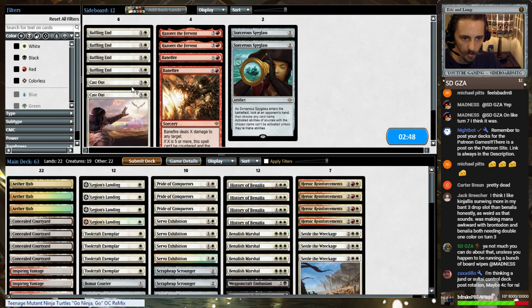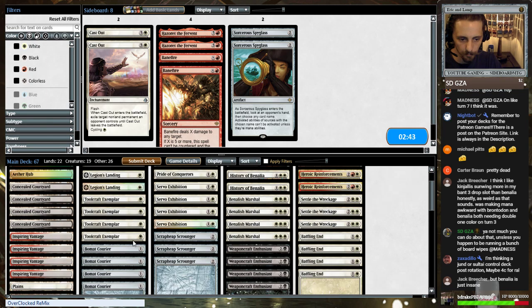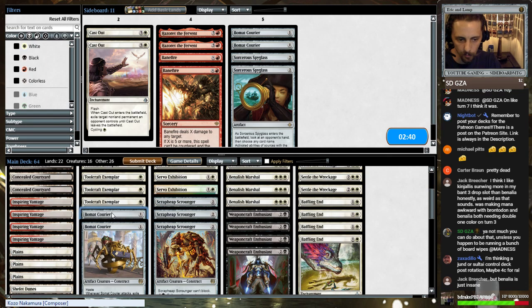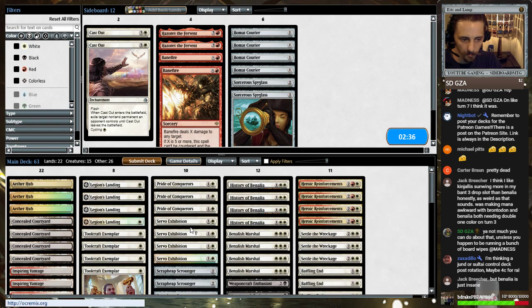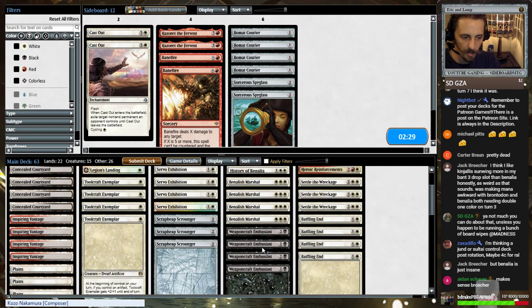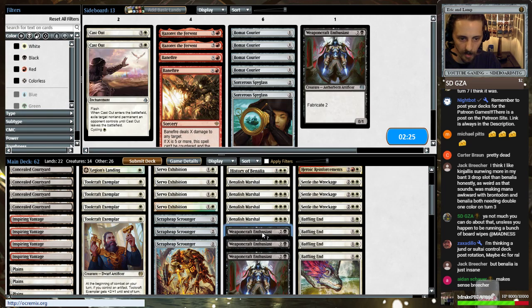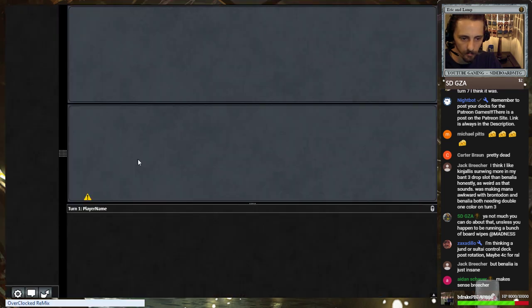100% want Settle the Wreckage here. Baffling End's probably fairly good, and because he's got a lot of blockers, I don't think we can really rock the Bomat Courier. And then Heroic Reinforcements is going to stick around. Pride of Conquerors is going to be great because we are going to have to meet him in combat. We can probably dial back on a couple Weaponcraft Enthusiasts and go from there. We need all the Lords, all the Lifelink, and all of those things.